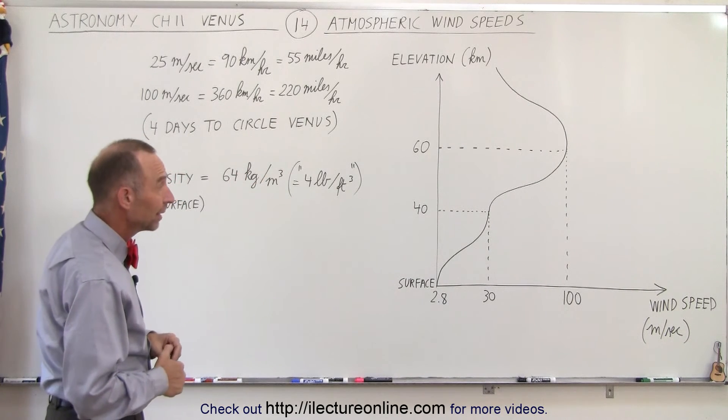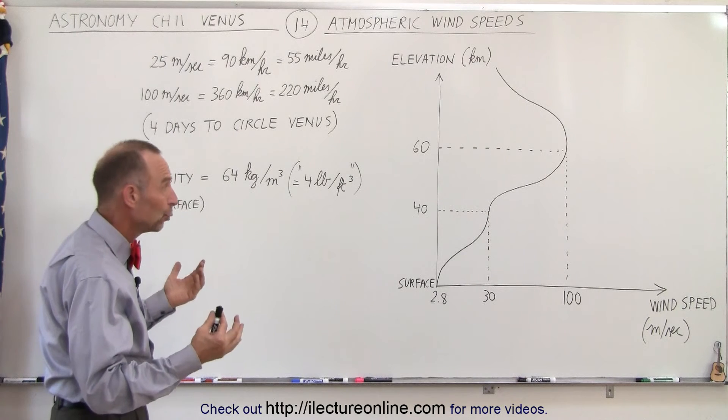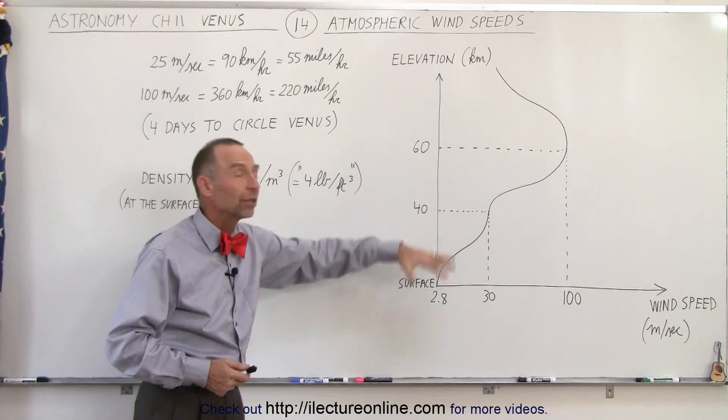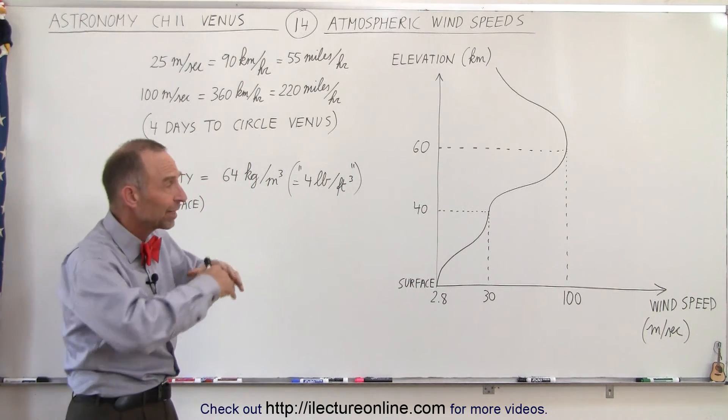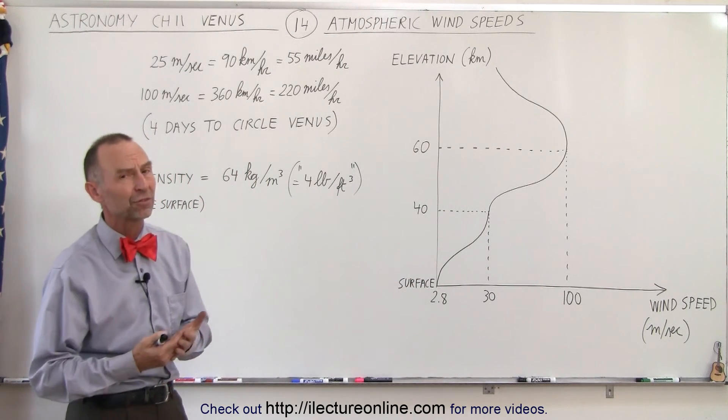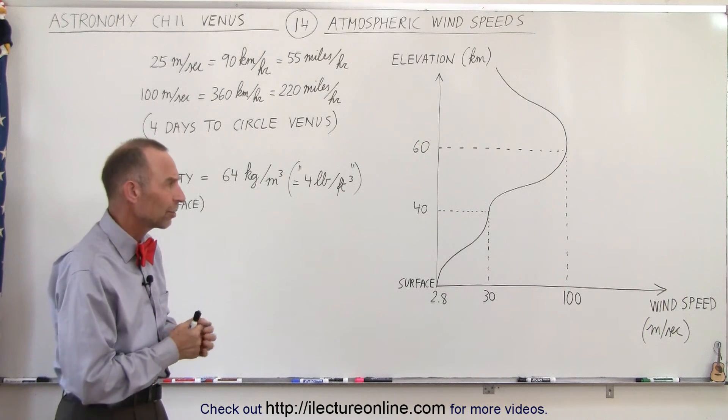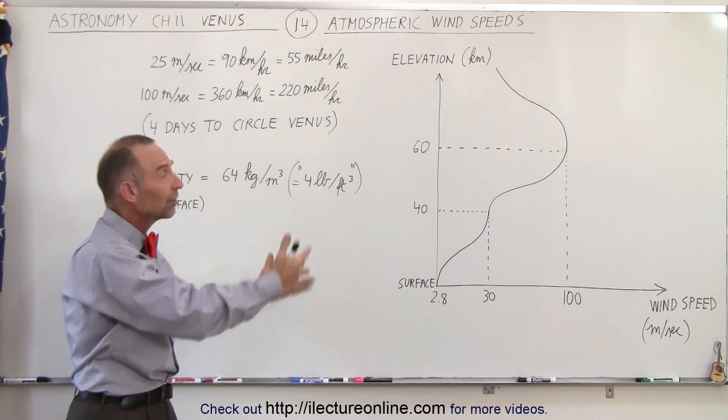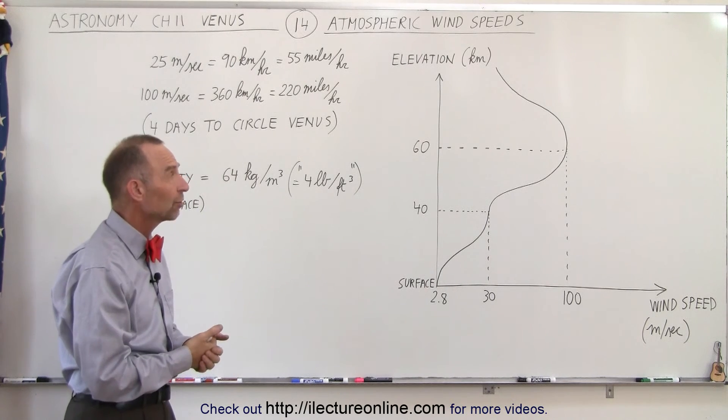Very surprising. We don't have the reason why it does that. We can assume that a lot of that energy to drive the wind at those speeds probably comes because of the enormous amount of heat that's within the atmosphere. We'll talk a little bit more about that. There's just an enormous amount of energy contained within the atmosphere, which probably is the reason why we see those very high wind speeds.